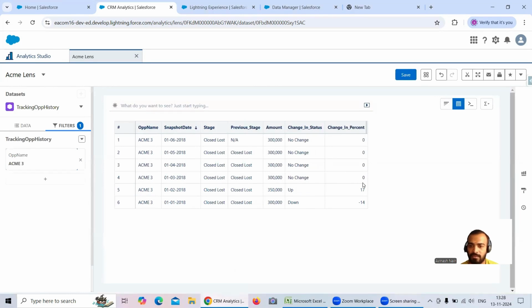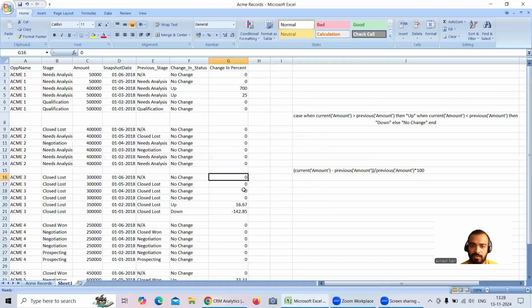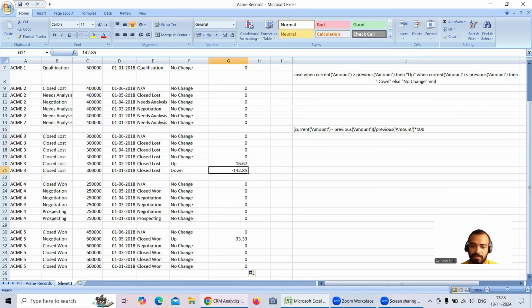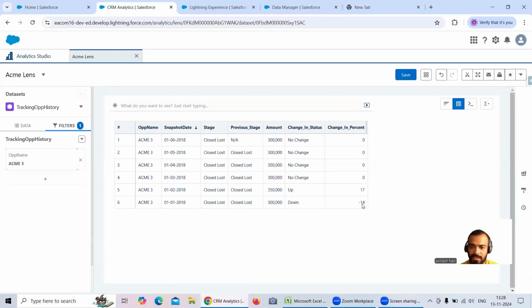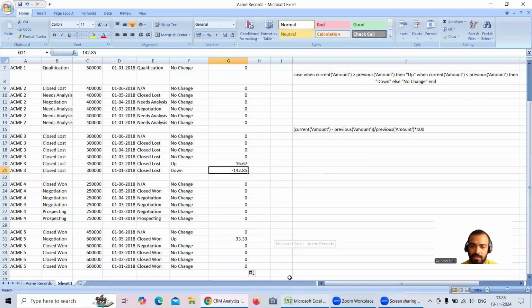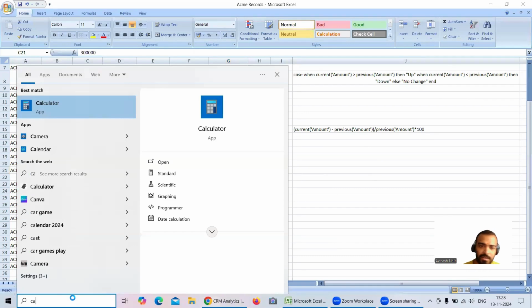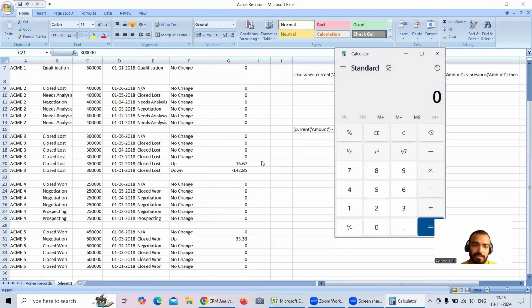Here, it's 4, 0, 17 and 14. So it's rounding off basically. Had I given 2 decimal digits, it would have given me 16.67, but it is 16.7 and minus 114. I think I made some mistake here showing minus 114. Let me check in the calculator once again. It will be minus 50,000, that's for sure, divided by 3,50,000.